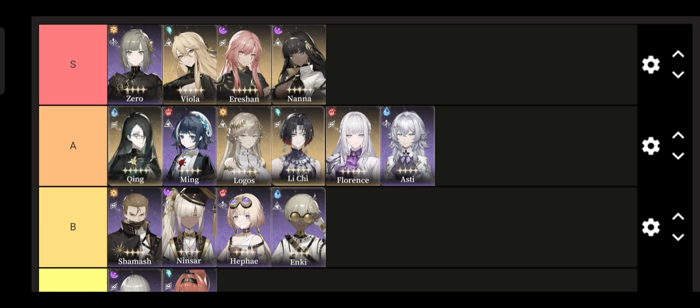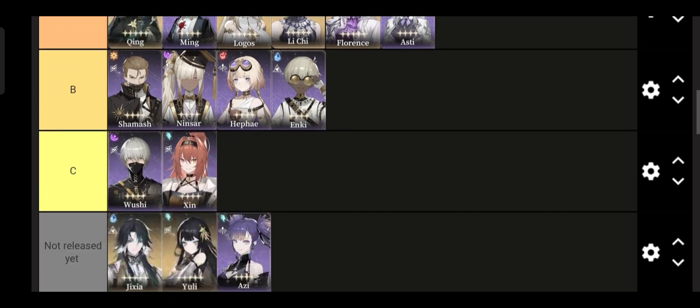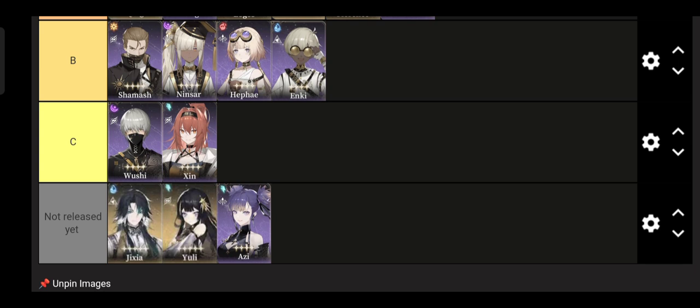Next up is Enki. He's a support with damaging capabilities. As an inventive genius, Enki offers unique water-based utility and moderate damage, useful in specific scenarios. His weakness being that he has a niche kit that doesn't shine in standard combat. Best strategy is to pair Enki with Qing or Asti for water synergy, using his inventions to support rather than lead. Reserve him for stages needing his specific utility.